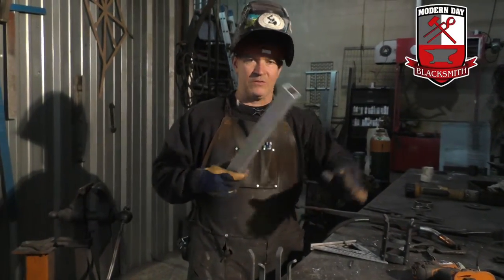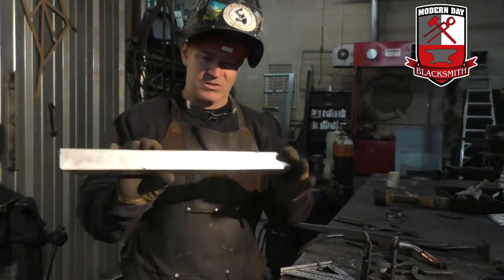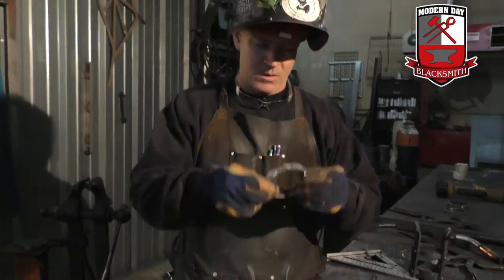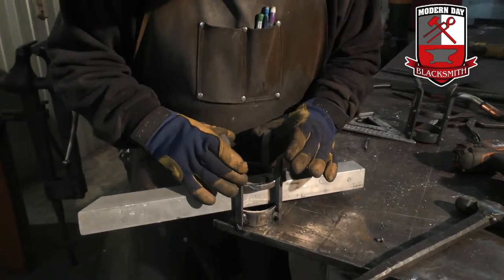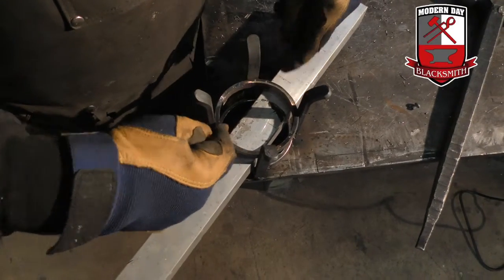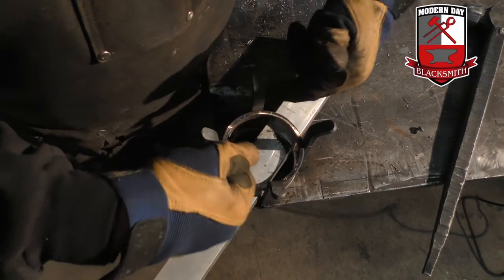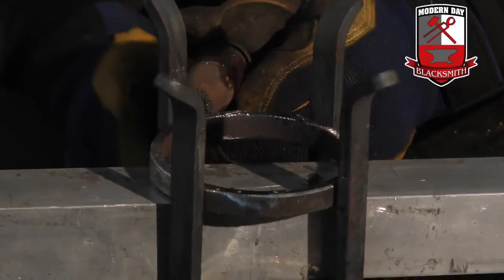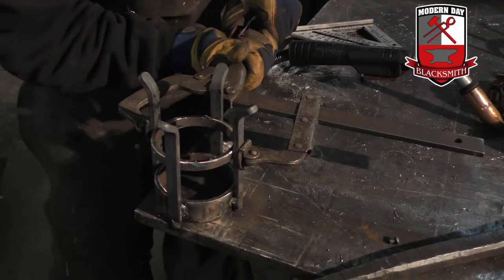I just happen to use a lot of aluminum. I do a lot of aluminum projects and the metal slag does not stick to aluminum, which is nice. So this is an inch and a half — I'll go ahead and drop it down like so. I'll take my second ring and drop it down in there. This happens to fit nice and tight, and then I just kind of overlook through the top to see if it lines up. I'm eyeballing straight down it. These two look to be the best. This one looks like it can be pushed in a little bit, so I'm going to weld these two first and then pull the others wherever they need to be.